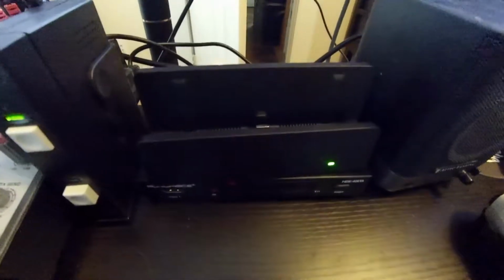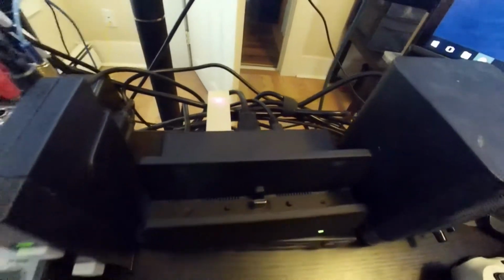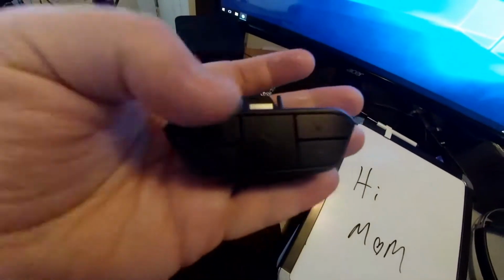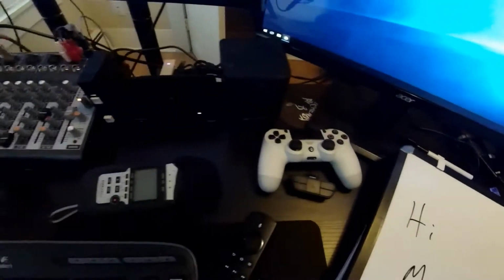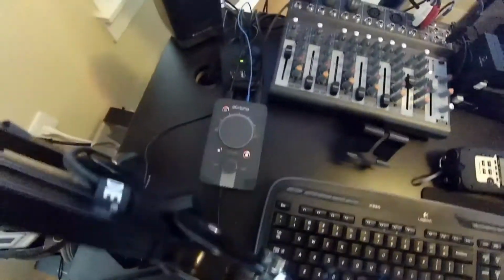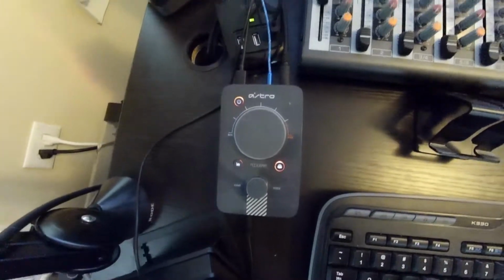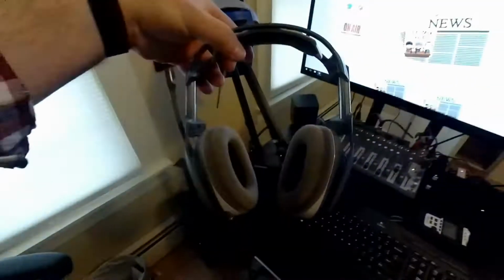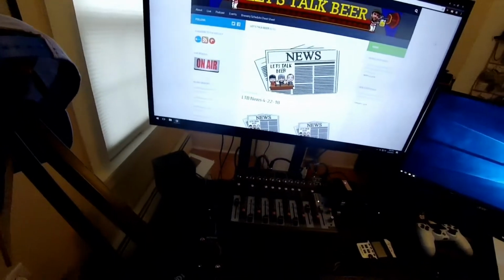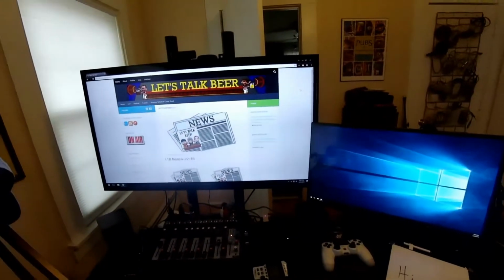It's just an Insignia Switch dock that I got there. The back of it's pretty cool. It allows me to plug a PS4 controller into that dock to use a PS4 controller as a Switch controller. So it's pretty rad. And this is for the Xbox. This is a stereo thing. You can plug better headphones into your Xbox controller and make it work. As far as headphones, I've got the Astro A40 mix amp right here with the A40 headphones. Definitely gamer headphones, but they also provide great audio quality coming back from the computer and the drum set.